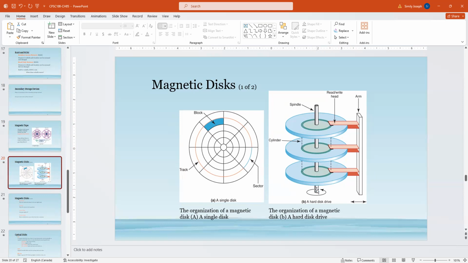Then there is a spindle in the middle, around which we have the cylinders, I mean the platters. Data will be recorded on both sides. This will always be moving. Whenever you want to access data, the disk will be moving, and the hard disk read-write head will also be moving so that it can access data properly.